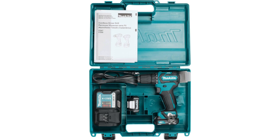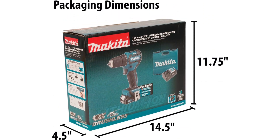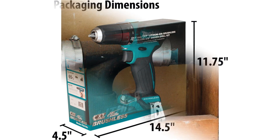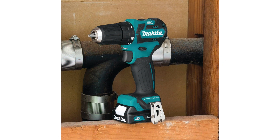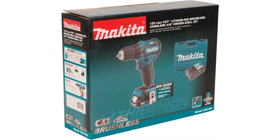We then swapped in a fresh battery and inserted a driver bit. The compact Makita comes with a 20-setting clutch, so we tested the various torque settings with the screws we were using. This little Makita has slightly less power and torque than the 18V and 20V models we tested, yet it was surprisingly powerful for a 12V cordless drill. Though it is not the cheapest cordless drill, it delivers decent battery life and superior balance, making it well-suited for most everyday projects.